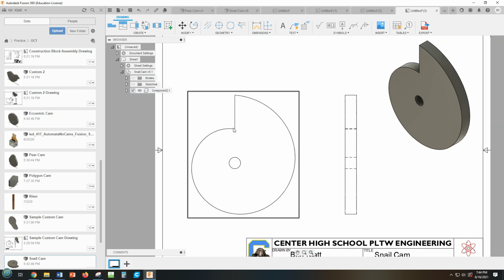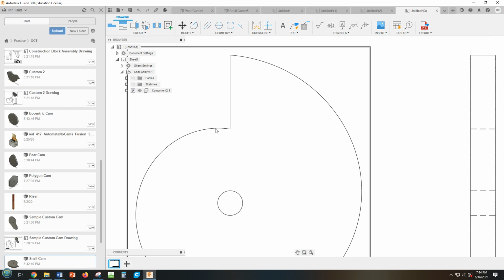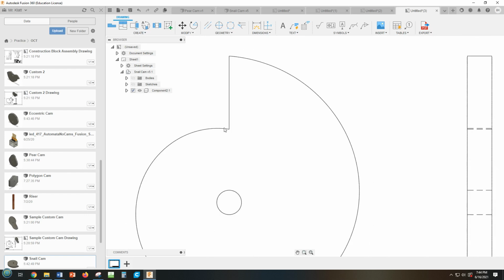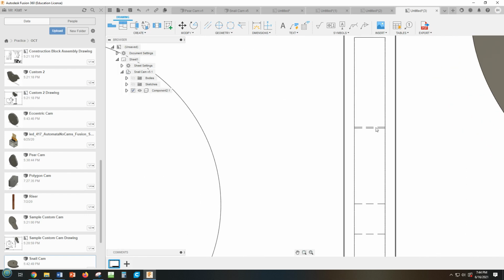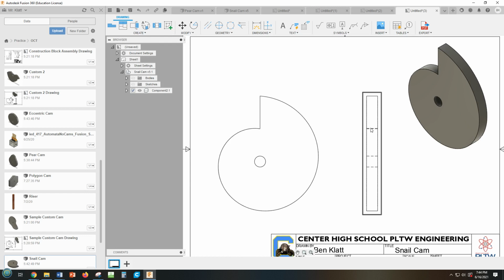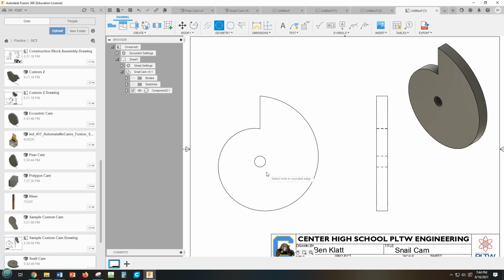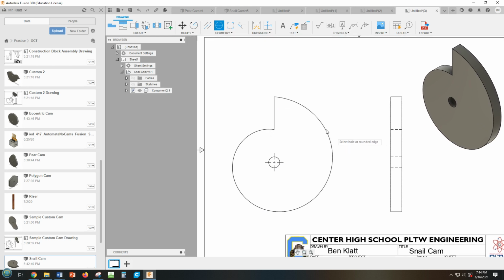Close. Now, this little guy slopes down ever so slightly on the Snail Cam that I designed. It may not happen with the one you designed, but that's why I'm getting two little hidden lines right here, and that's okay. Now, this one's going to be a little different. We still do need a center mark. We're only going to put it on the center, though, because this arc changes its length. And we're going to dimension the distance from that center point to right here.